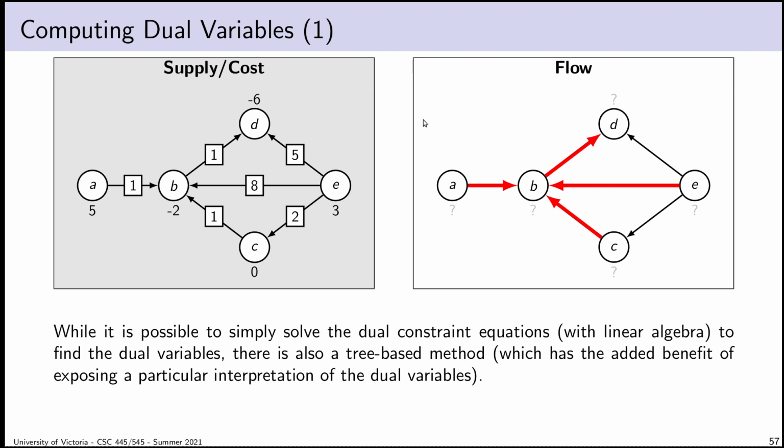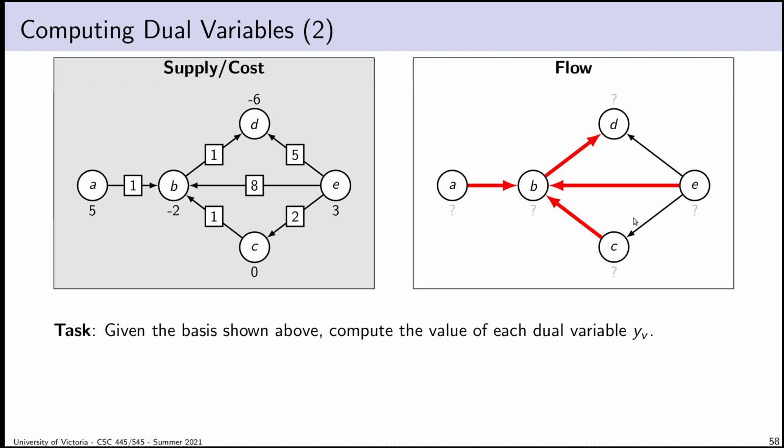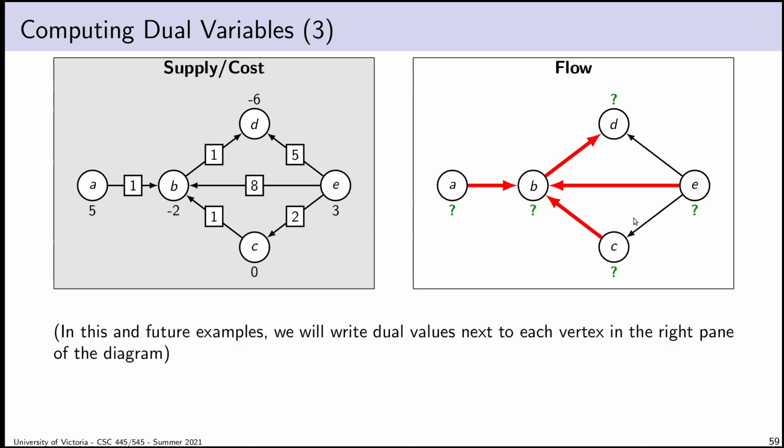And the idea is, unlike in the primal case where we worked our way upwards from the leaves, here we are going to work our way downwards from the root, because we know that y sub a equals 0. So we already know the dual value for our vertex A. So the question is, if I hand you a particular basis, can you compute the value of each dual variable? And on the one hand, the answer, it turns out, is obviously yes, we can do that. We can do that by reverse engineering that system of equations. What we're going to notice very quickly is there's an interpretation we can come up with that makes it even easier to compute.